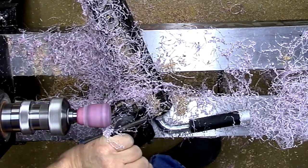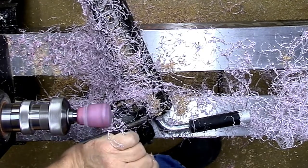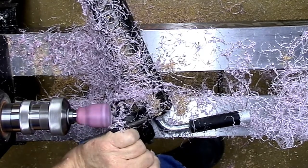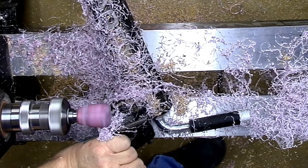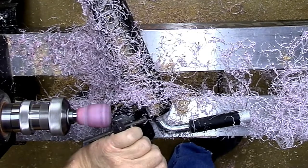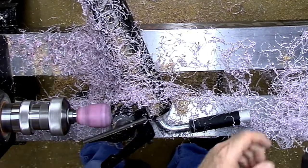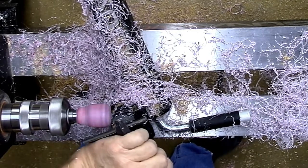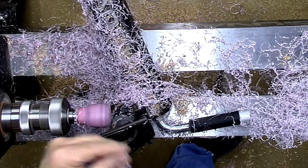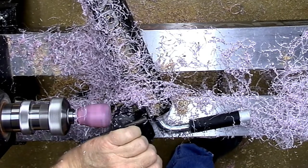See, I'm just taking it real easy, trying to ease this corner before I try and round it completely. You got to start with the corner and take a little more each time. And this is the big Hercules again. This is the first supported Hunter cutter that he ever made. Now he even has a cutter that goes on my coring system. That's one I bought I haven't tried yet. I've had it for over a year, but don't tell my wife.